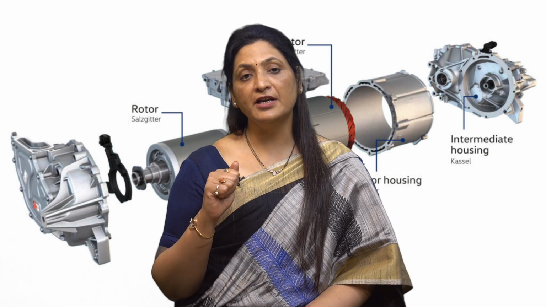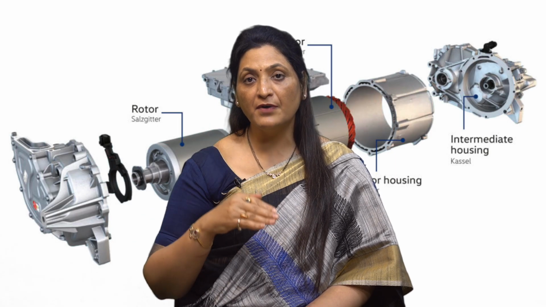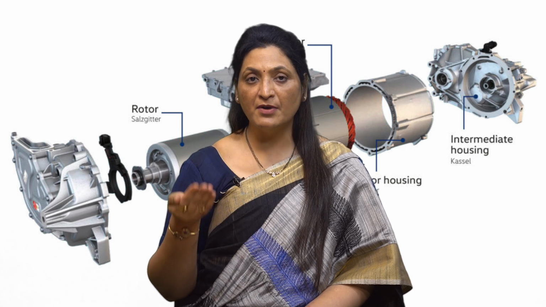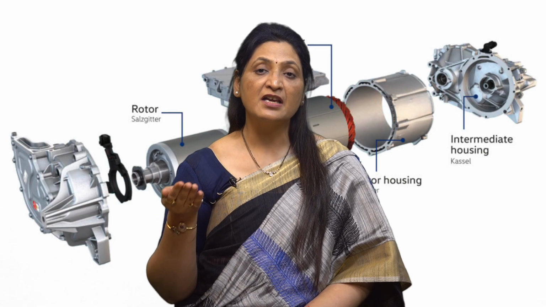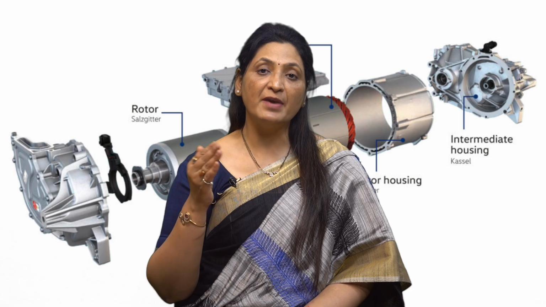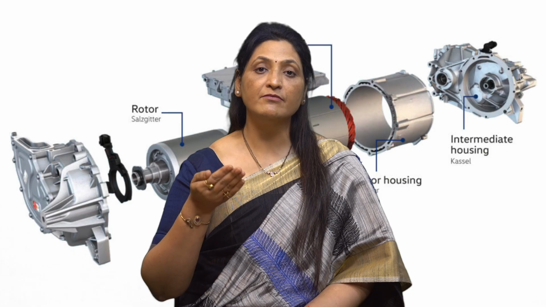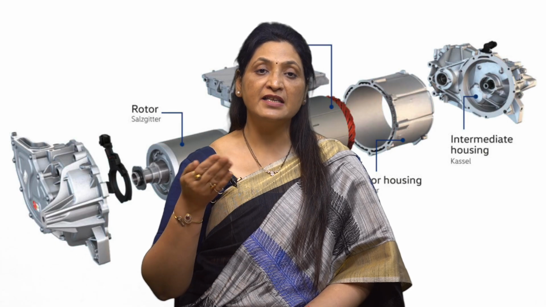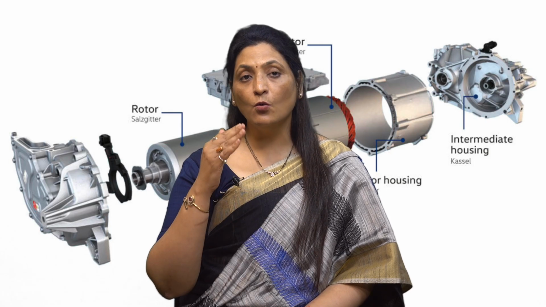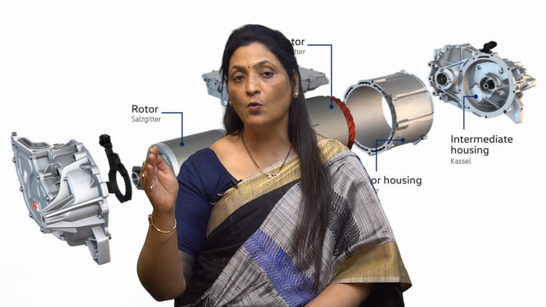The third one is short time or intermittent rating. This is the output which a motor can deliver for a specified period, say 1 hour or 1.5 hour or 1/4 of an hour, without exceeding the specified temperature rise. Unlike the continuous maximum rating, which is meant for indefinite operation under constant conditions, the short time rating is designed for scenarios where the motor operates at a higher load than usual but only for a limited duration, typically ranging from a few minutes to a few hours.